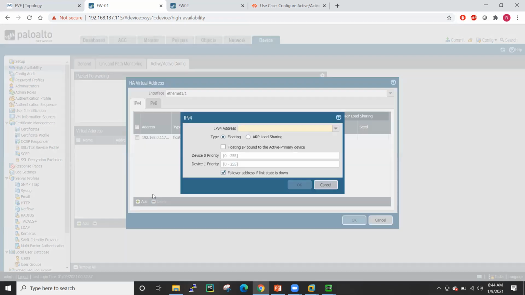Now I will add one more IP address, which is 192.168.0.118/24. Here I will give 20 and 10, which means this IP address will be active on the secondary device. Just remember.